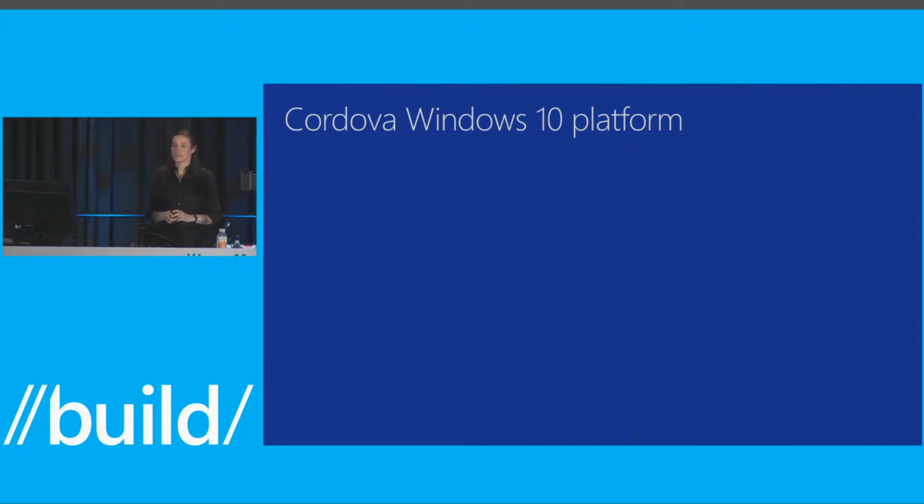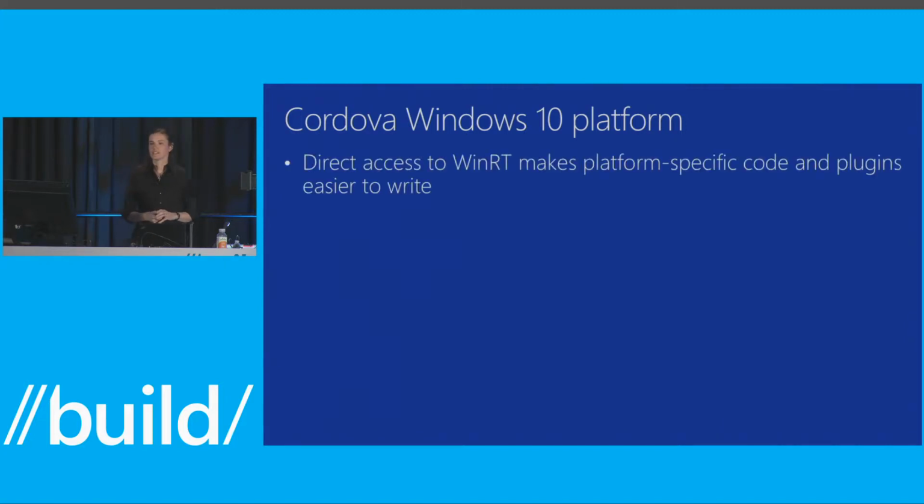The Cordova Windows 10 platform has several differences between it and the previous Windows platform support and other Cordova platforms like iOS and Android. One is part of the Windows 10 platform design is that you can access WinRT from JavaScript. This makes it really easy to write platform-specific code for your Cordova app, or if you are an author that wants to write new plugins, you can write them really easily using JavaScript. Or if you really like C++ and C#, you can write it in C++ and C#. Anything you can write a WinRT component in, you can write a plugin for Cordova in. So easier to write those than it is for iOS and for Android.